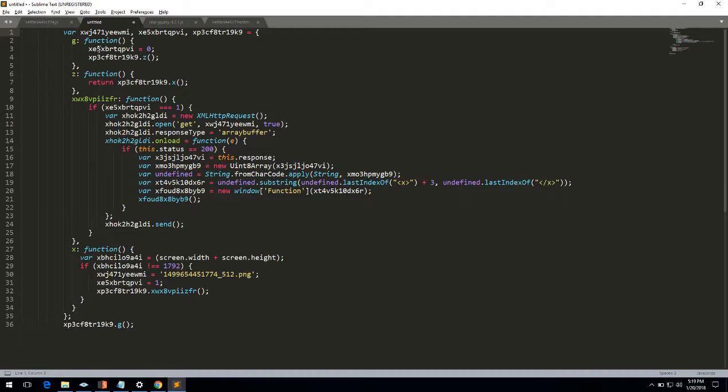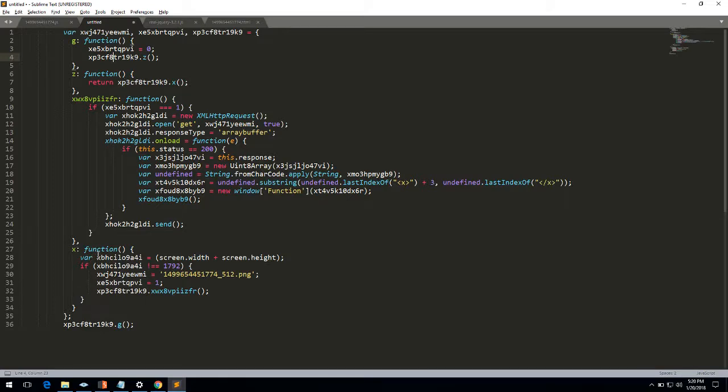And let's take a look at these functions. So there's g, z, x, and then this other one. These single letter functions look simple, and we can see that the actual code that gets called is this g function, so that's its entry point. It sets a variable, and then it calls another one. And then all this does is call this one, so this one might as well not even be there.